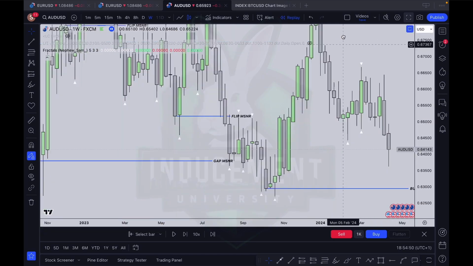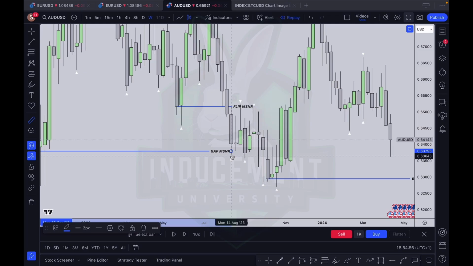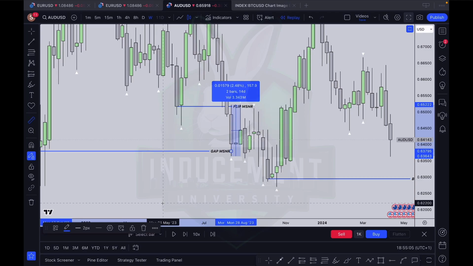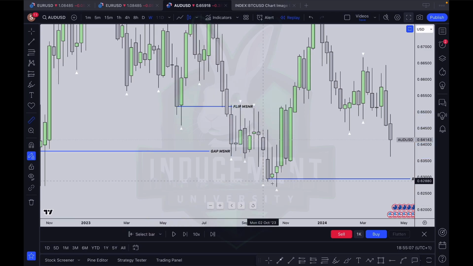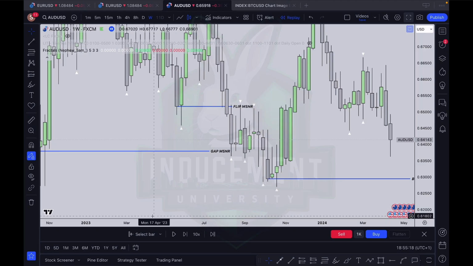And those who have got a keen eye will be able to notice now how price moves from this MSNR to this MSNR, and that's 157 pips, where price is trending in an upwards direction. So there will be loads of trade opportunities to cash in on that. Apologies for that, I do have some active trades running.